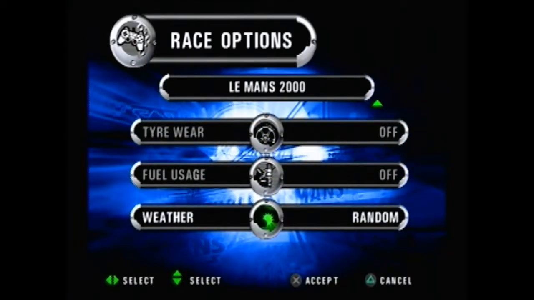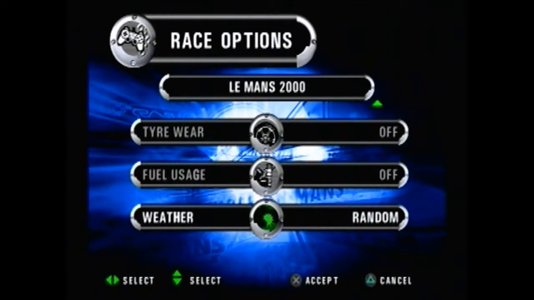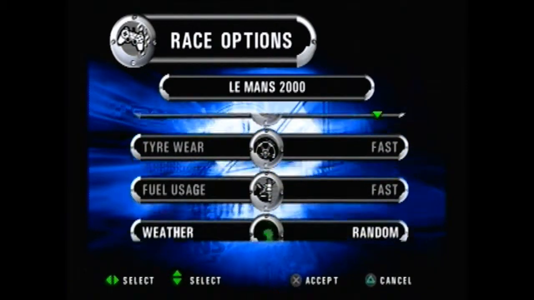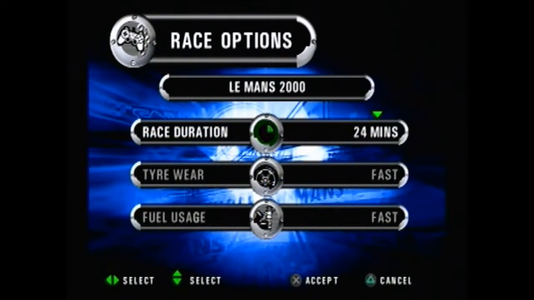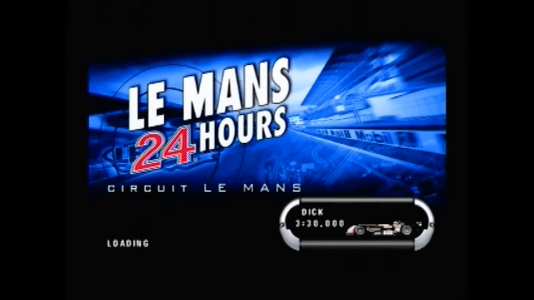So, options. So the race duration. Okay, so you can do 10 minutes, 24 minutes. What we got? Let's do the 24 minutes. And let's just go straight to the race. We'll soon see when I crash out.